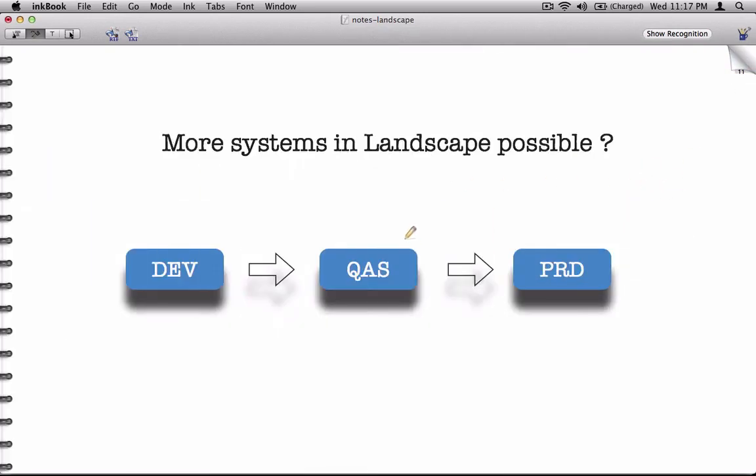And from that point on, after UAT is done here, they move to a production system after validation. If the user says fine, we move it to a production system. Now we are talking only about a 3 system landscape: Dev, QA, PRD.